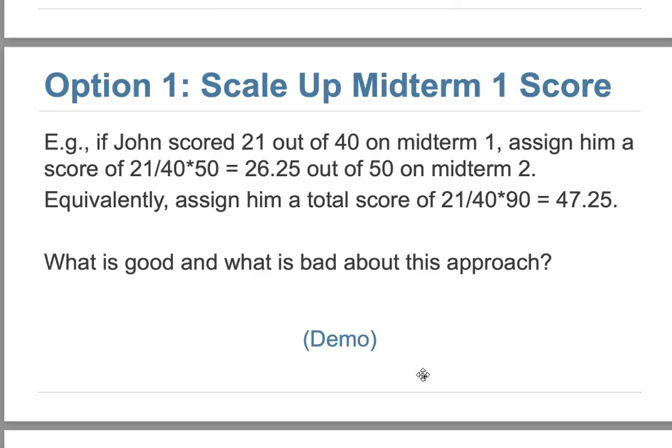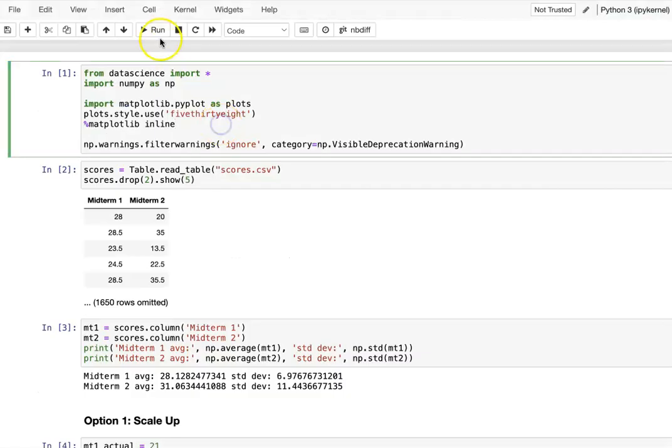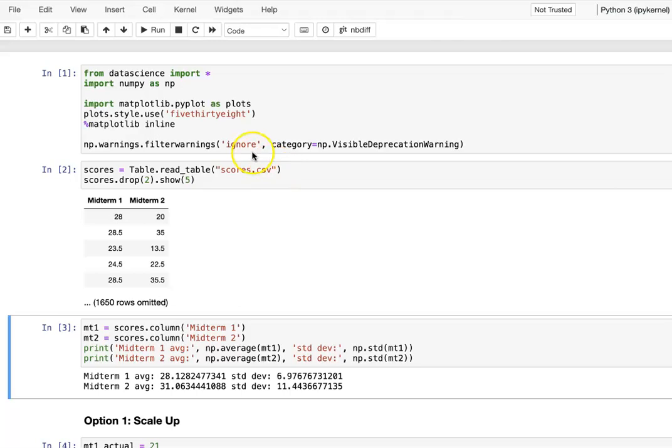Okay, but anyway, besides that, how about we get more information about midterm 1 and midterm 2? So then we see the demo file. In this demo file, we do give you the midterm 1 and midterm 2 information. You can see in this score table, oh, that's really a big course, right? We have more than 1,600 rows. So then you can see the midterm 1, midterm 2 scores here.